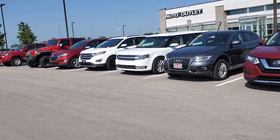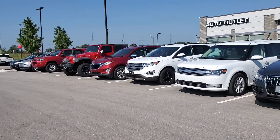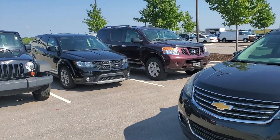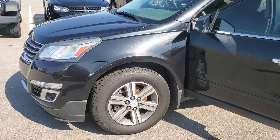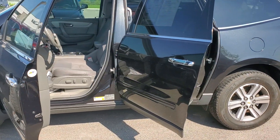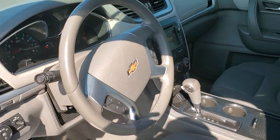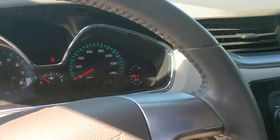As you can see, I have really good quality inventory here on my lot. We are a pre-owned lot, but I also have five other dealerships that I can pull pre-owned vehicles from. I especially wanted to highlight both of these. This is a 2015 Chevrolet Traverse. It's a little bit bigger than the Journey, and it is an eight-passenger vehicle, as you can see. It is in that price range that you're looking at, and this one has 87,000 miles on it.